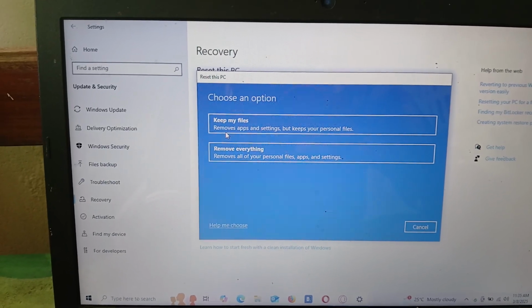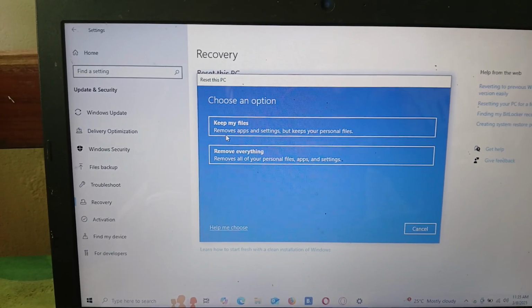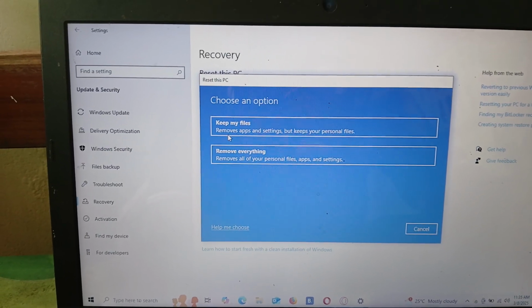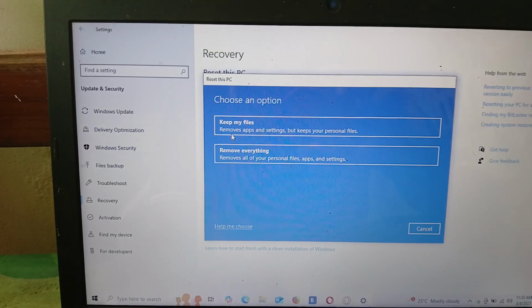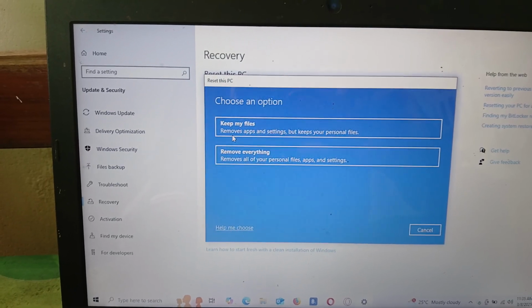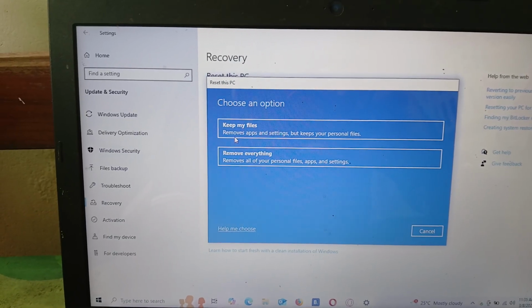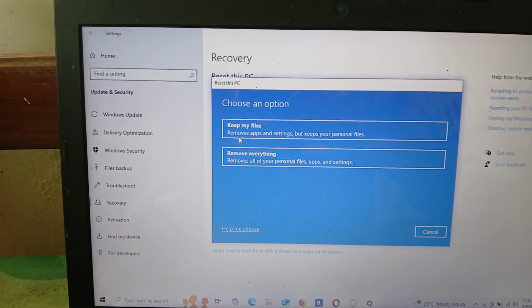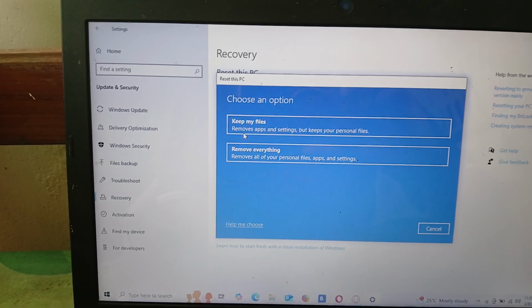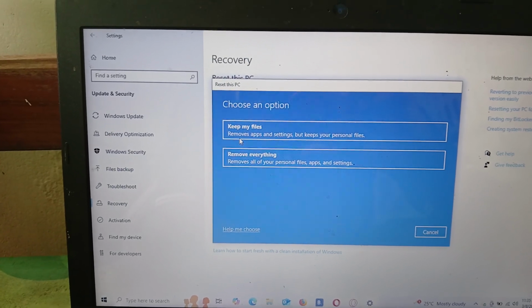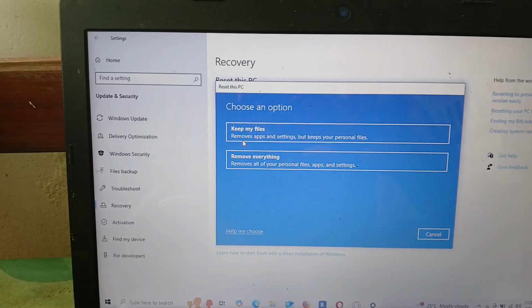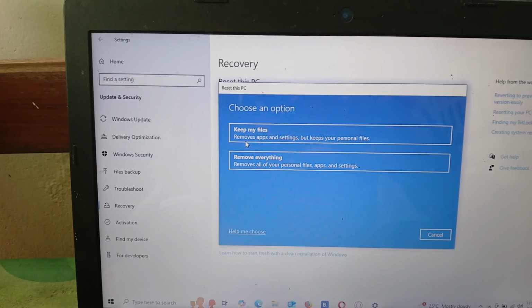And if you click on the second option, Remove everything, that'll delete everything off the computer system, all your user profiles, all your user documents, all your personal systems and stuff. It'll delete everything and restore Windows to you like a brand new computer system, fresh out of the box, as if you just had a brand new computer system now setting it up for the first time to use it.